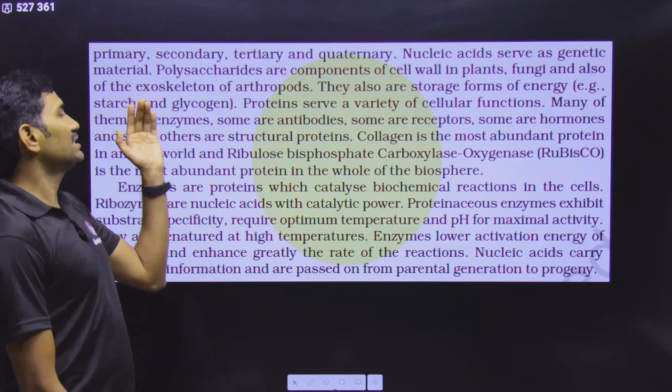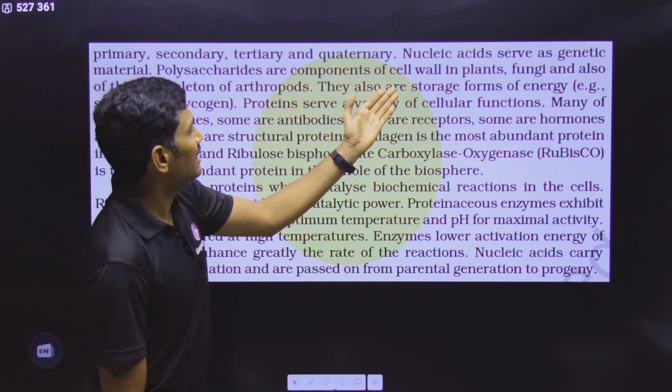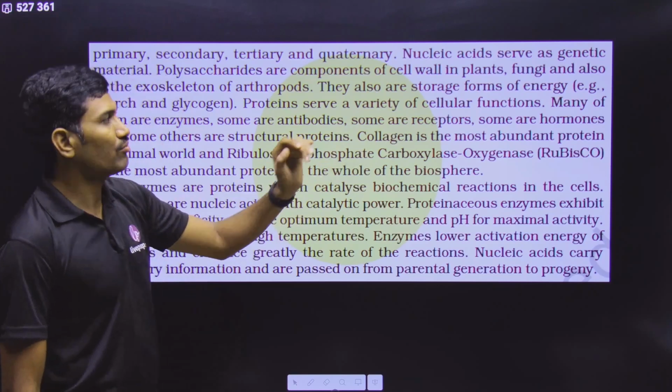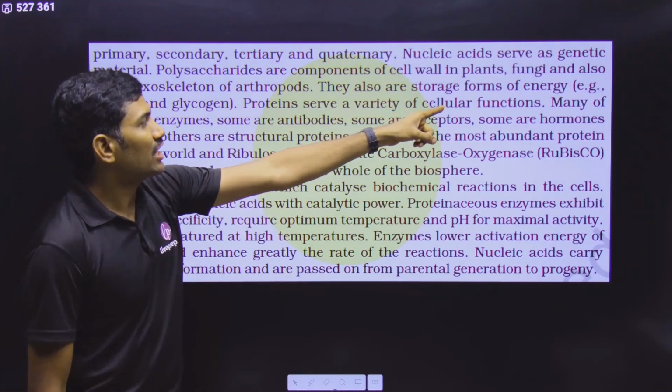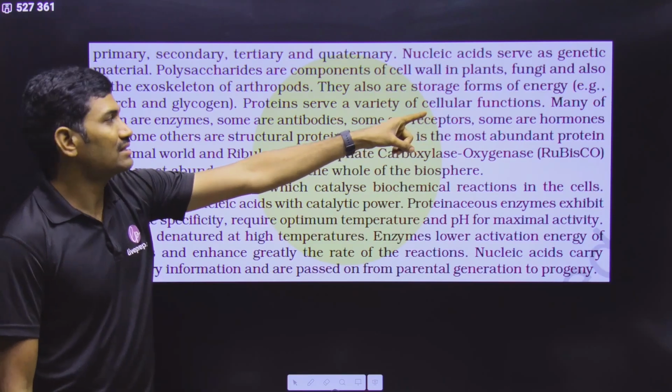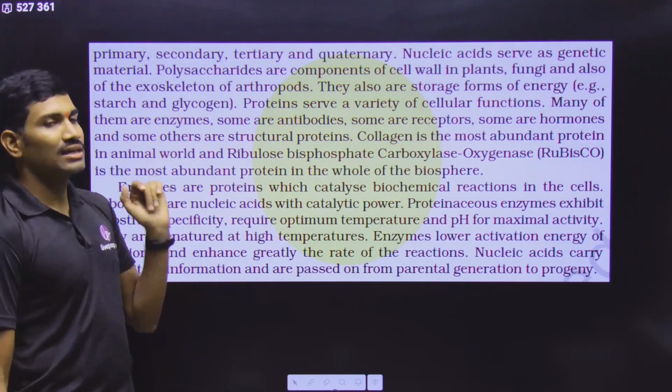Nucleic acids serve as genetic material. The major function of nucleic acids is genetic material. Polysaccharides are components of cell walls of plants, fungi and also even the exoskeleton of the arthropods. They are also acting as some of the polysaccharides, they are having the storage forms of energy like starch and the glycogen.